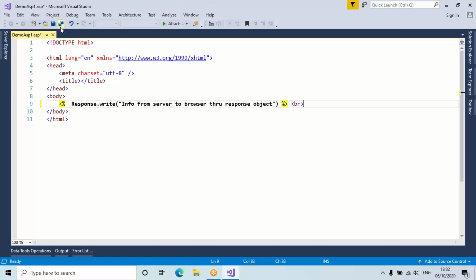Okay, let's save. Yes. Now, if I run my code, this is not HTML code, so I should get the output of this statement. With HTML, whatever you write, exactly the same thing will be transferred to the browser.